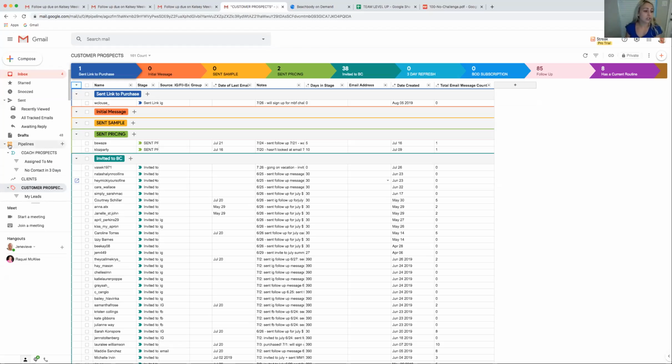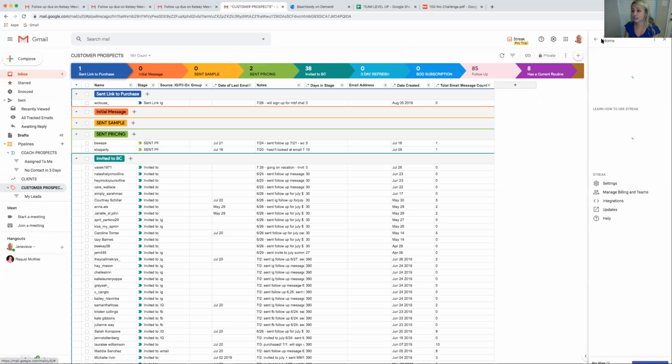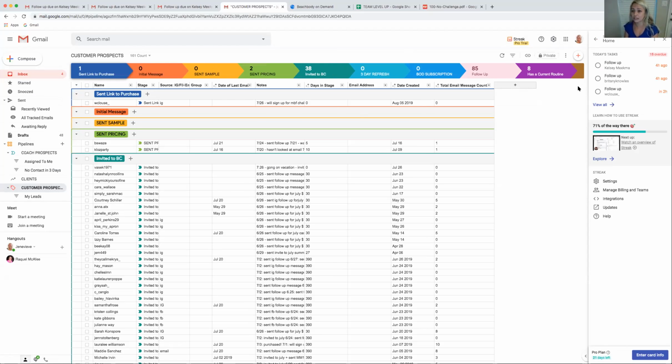So first thing you're gonna do, if you haven't already, is log into your Gmail. There's gonna be a button here, Streak, top right, okay? Shake your heads that you guys see it. If you haven't already, you're gonna need to click on this, and it's gonna tell you to download this free app on Chrome or Safari or whatever you're using. Everyone good on there?